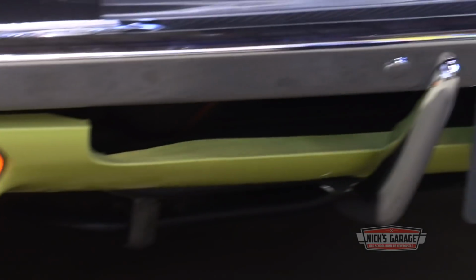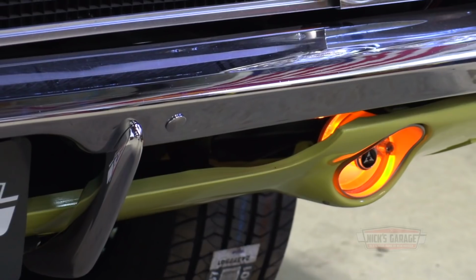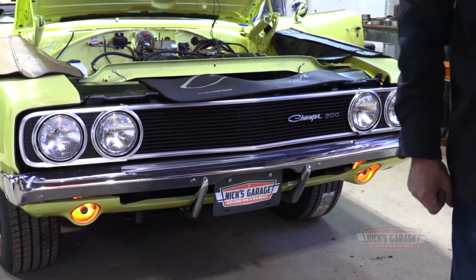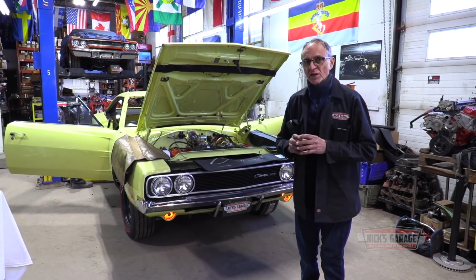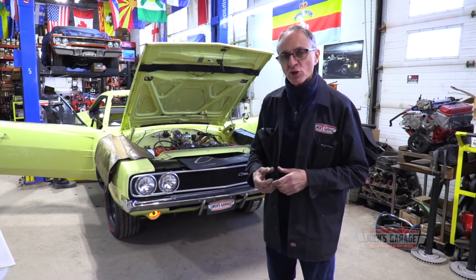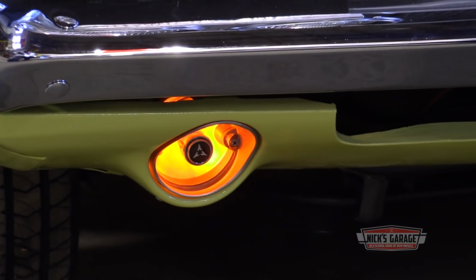We had the park lights restored by Stefan. They're the same original lights that came with the car. We had them cleaned out. The only thing we did was replace the light bulbs. We also had new gaskets. We had the lens polished, the sockets cleaned out and painted with a chrome silver paint inside. So before you put the lens, you want a bright color. When it's on park light or flasher, you want it to be bright so it can be seen from far away. And there it is.